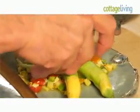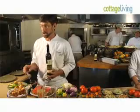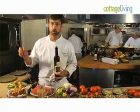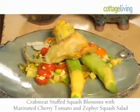One of the things that we also like to do is finish this dish with agrumato lemon oil. It gives it just a little brightness. Obviously, you have a fried component here, so you don't want to add too much oil. But nonetheless, I think just a few drops of lemon oil will brighten this up.